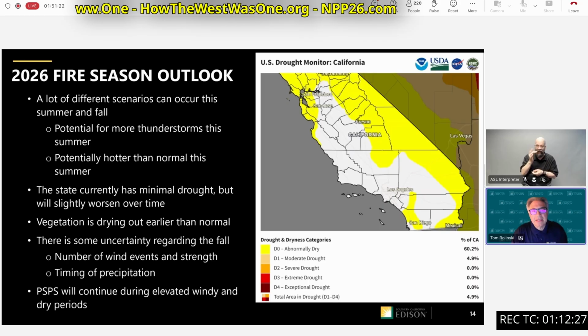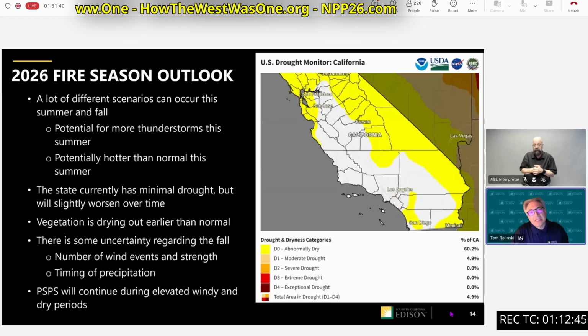But we don't expect any severe or extreme drought conditions to return this year. We do think it'll obviously get a little drier as we head through the summer and into the fall, but we don't see any extreme or severe drought conditions returning anytime soon. So that part's good news for us.